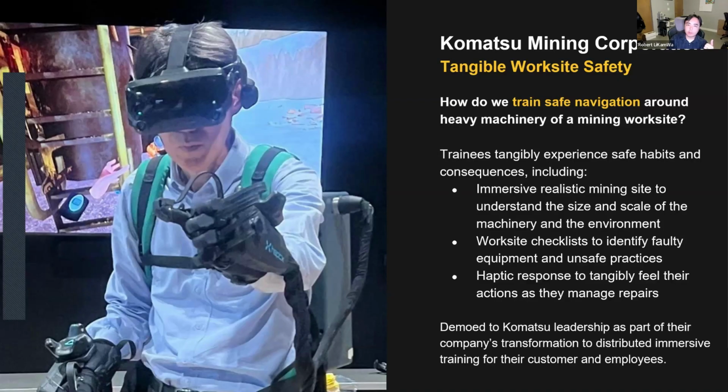And we've been doing things with Komatsu, for example, building tangible worksite safety, training safe navigation, because you can now put people inside of these headsets, and with these gloves, they can actually feel their environments. You can present them with immersive, realistic mining sites so they understand the size, the scale of the machinery, the environment that they're inside of, and we can train people how to operate these devices safely. So they have these haptic responses and they're fully immersing people inside of these environments.